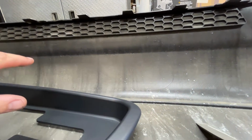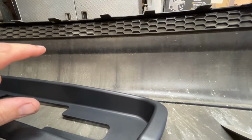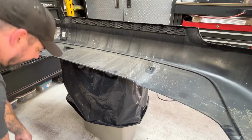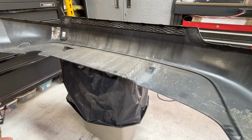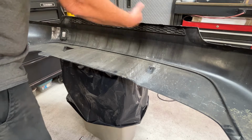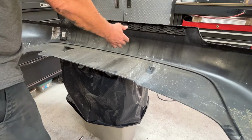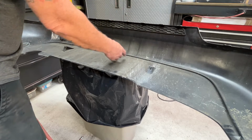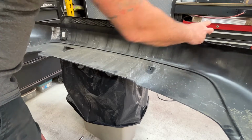I have an idea for cutting this out, and I'll get set up and show you in a second. Hopefully it works. I'm going to attempt this in a way that I understand not everyone has one. You could probably use a really sharp knife if you lay it down on something soft like a moving blanket and take a bunch of cuts, and then you'll be able to get through it, I would assume, fairly easily.